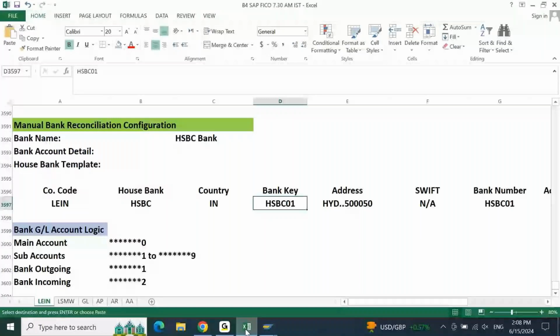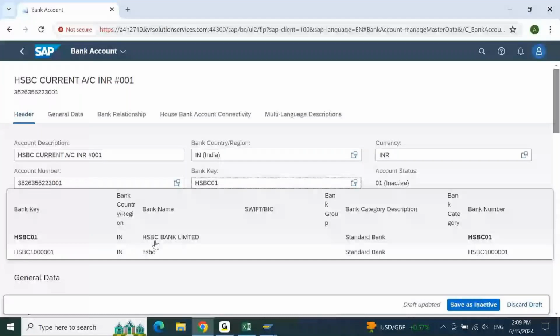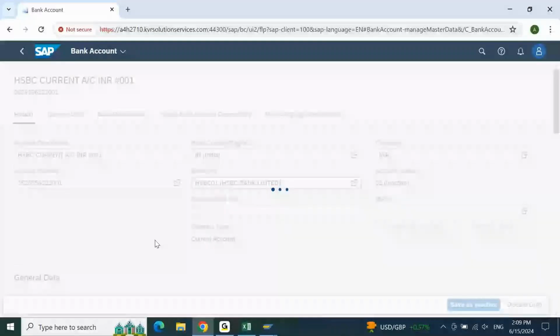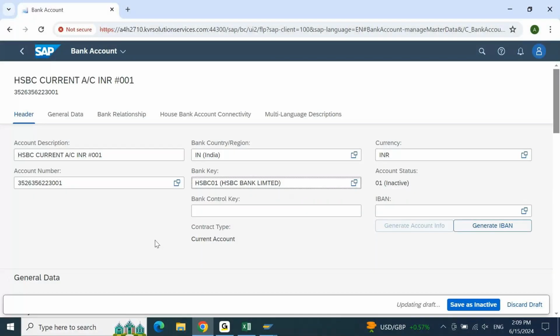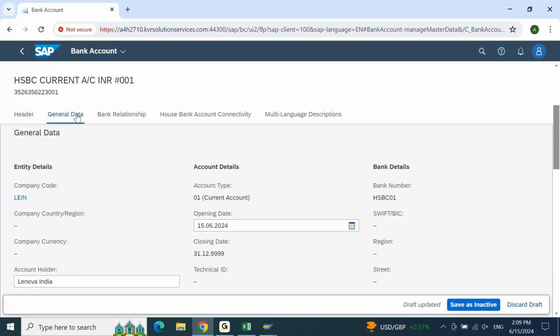Okay, this one. Enter. After giving this information, press enter one time. And then straight away you can go to general information. There are different tabs. You can click on this. Here you can update the account opening date and further information related to it. By default it will take the current date. If this account was opened sometime back, you have to put the date. This is only for information purposes.